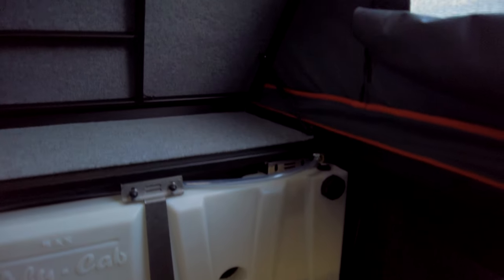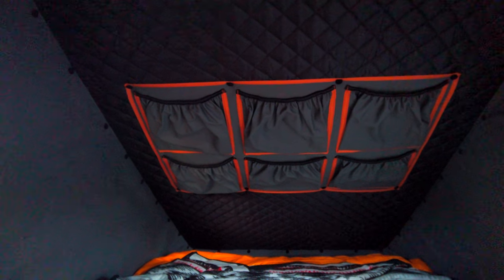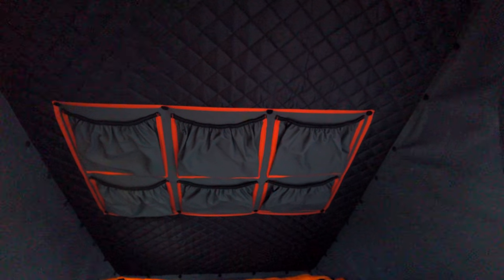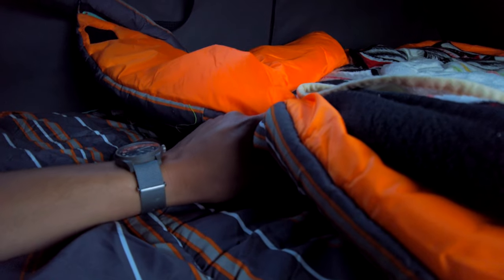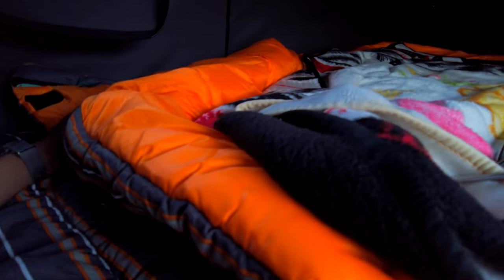Let's go upstairs. Up here we have six little pockets where you can put stuff while sleeping — good for headlamps, socks, diapers, water bottles, books, anything you can think of really. We also keep this really big thick sleeping bag up here. There's no way I could keep this in the other campers I had, and if you have any of the other campers on the market, it's not going to fit. Only here. There's also a light up there.